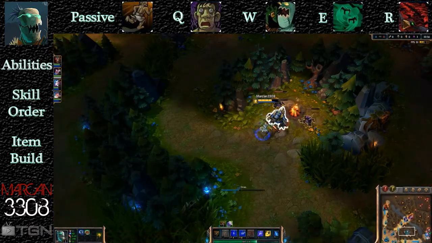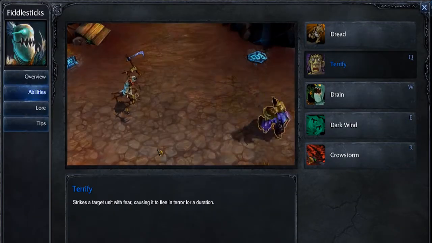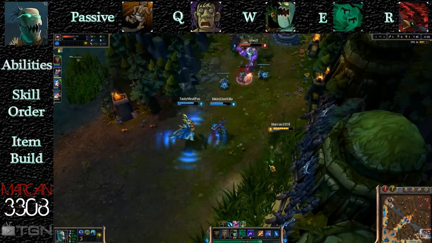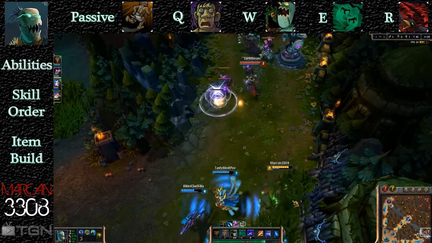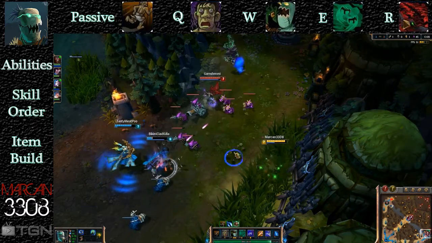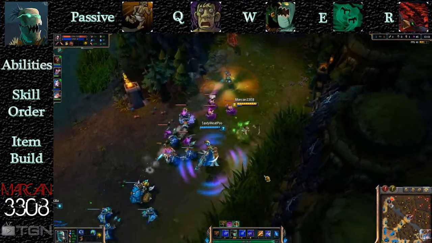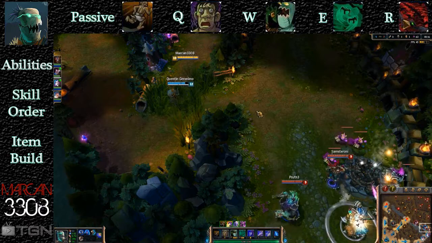Next, we're going to go over Fiddle's Q. Now his Q is called Terrify, and this is one of the best CCs in the game. All you do is point and click. It's ridiculous. It fears your target champion. So right here, Vayne is going to get up on Jinx. She actually does a lot of damage and is going in for the kill. I just hop out of the brush, terrify her, and that's it. She walks away. She can't control where she's going whatsoever. It's an amazing ability. Like I said, one of the best in the game.